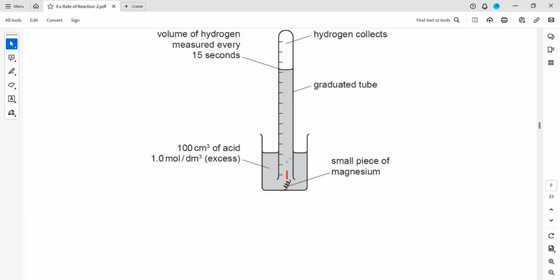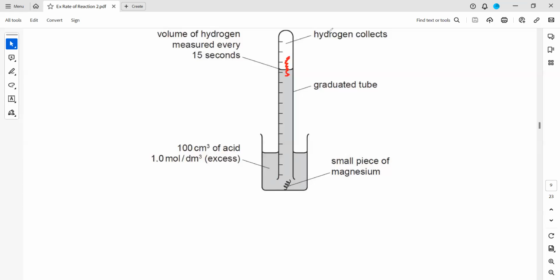What will happen if it rises? The gas will propel and the magnesium will rise to the surface. It will affect the rate of reaction. Why will it affect the rate of reaction? Because when magnesium rises to the top, some magnesium is inside the acid and some is outside the acid. So the reaction will slow down. We want to make a fair comparison. We want all the magnesium to react with the acid. Even if some of the magnesium is above the acid, eventually it will react as the amount of magnesium is decreasing. So eventually all parts will react, but it will have an effect on the rate of reaction.